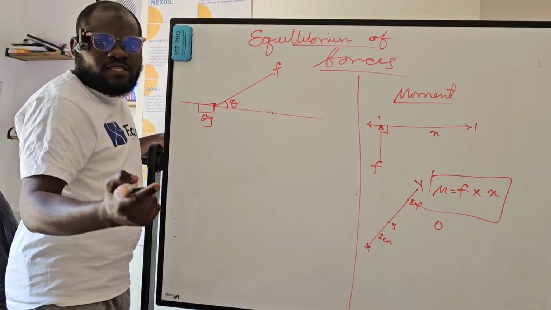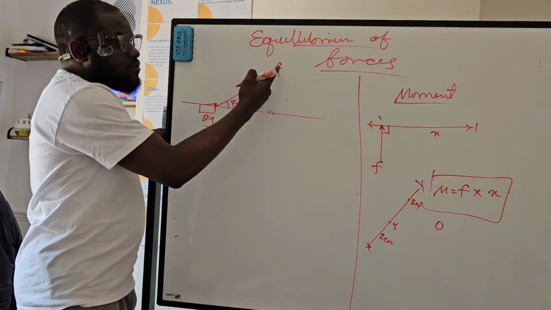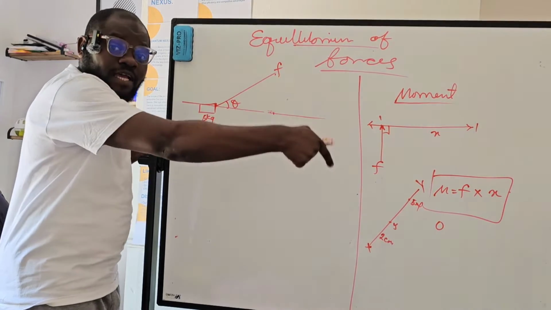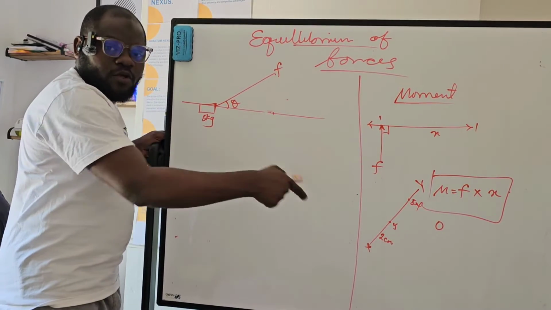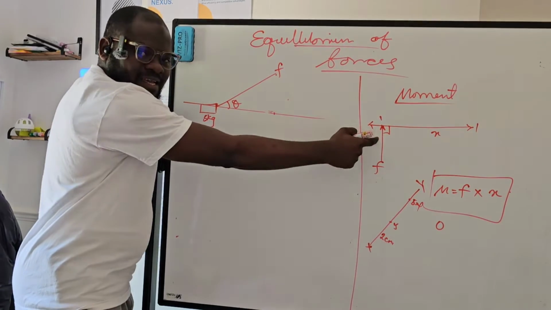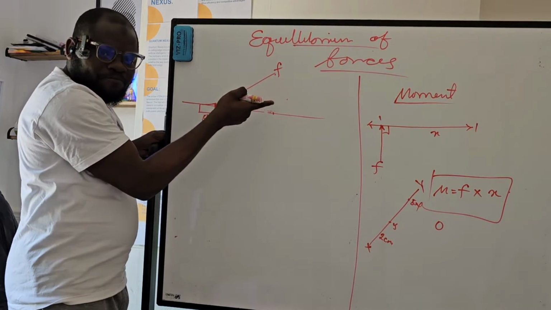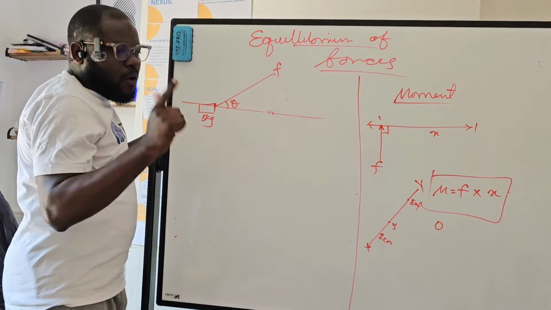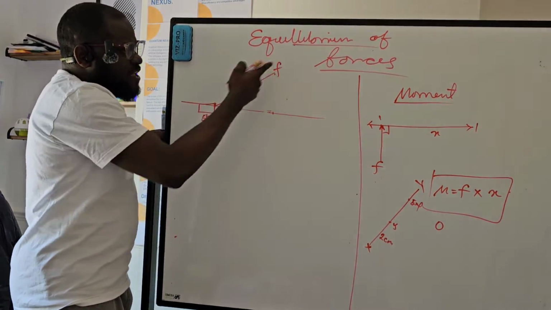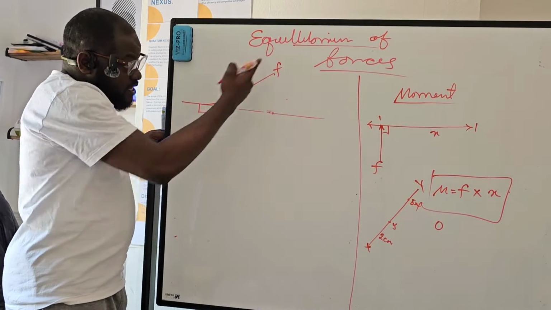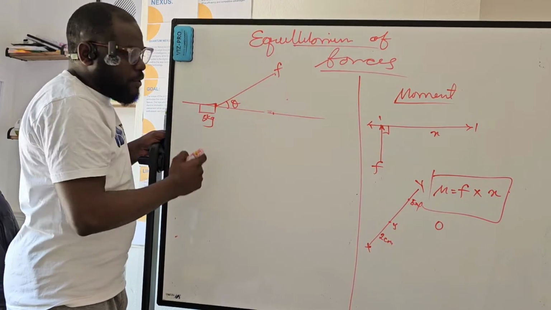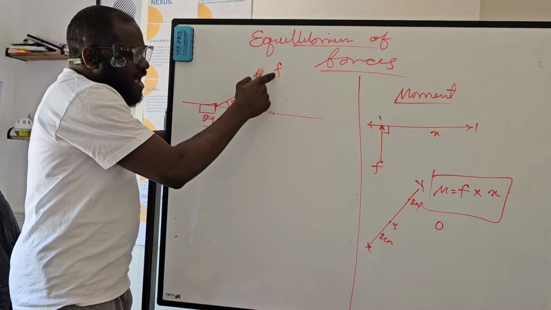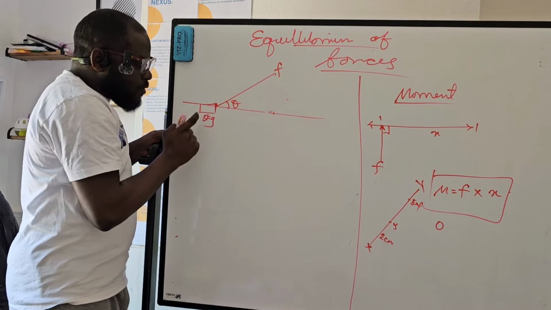You cannot tell the examiner that this force is not perpendicular to this, therefore the moment is going to be 0, although you find 0 to be part of the options. Do you understand? Because they know you already understand this, they now want to test you further. Now, the answer to this one is not going to be 0. Do you understand where I'm coming from now? Why? Because this force has a vertical component that is acting on this body. So you need to find its equivalent vertical component to calculate your moment.